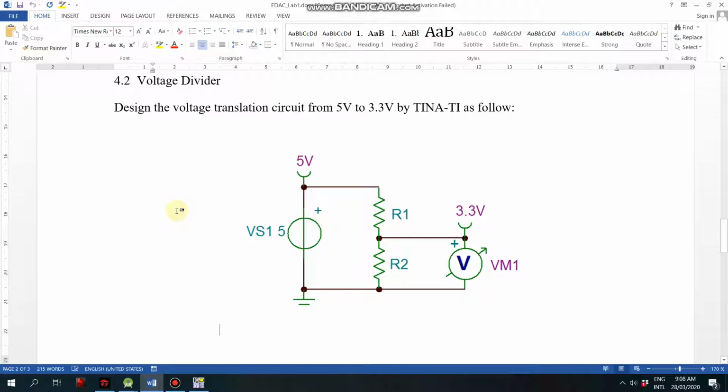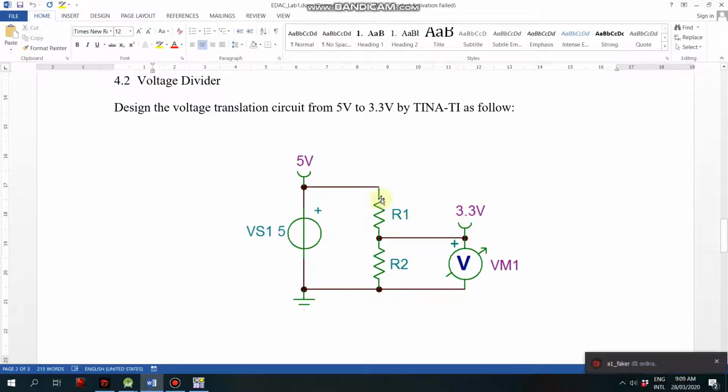It is very simple. We have a power source here, which is 5 volt. We use two resistors to make a voltage divider circuit, and we target the voltage in the middle to be 3.3 volt. So you have to find the values of these two resistors to reach the target, which is 3.3 volt.